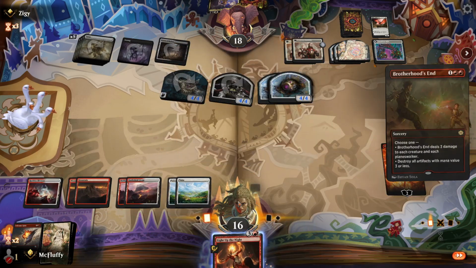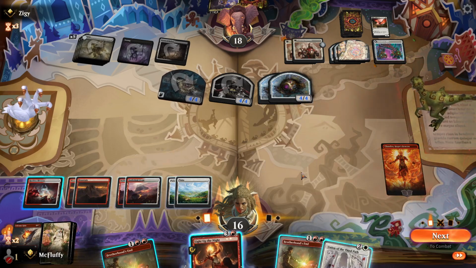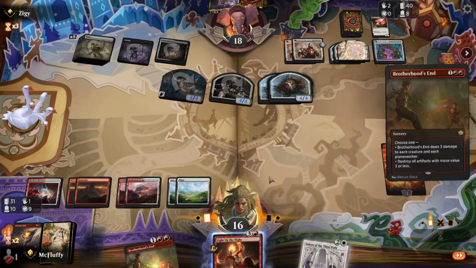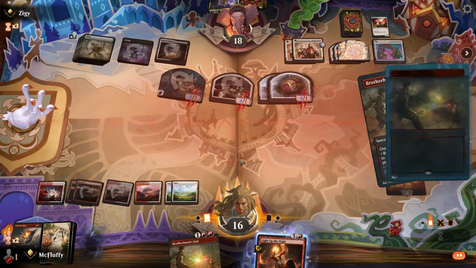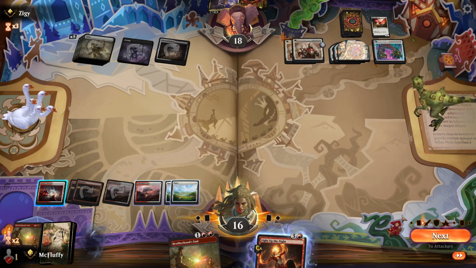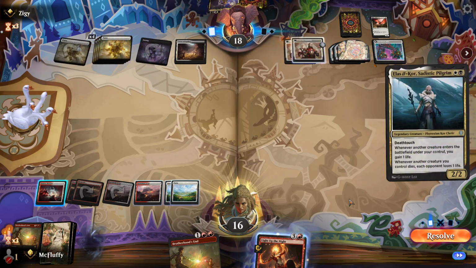Brotherhood's End. Yeah, that does pretty good. Wait, I'm gonna lose my Planeswalker. Can we potentially do something else? Okay. I'm sorry, Chandra, but it looks like we have no option. Bye-bye, Chandra. You served us well. So honestly, I should have used the Brotherhood's End for my hand and cast the instant they had there. A little bit of my bad. Because then I would have drawn a card at least.